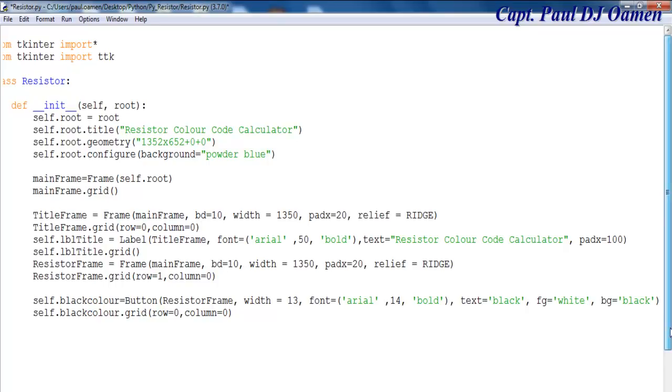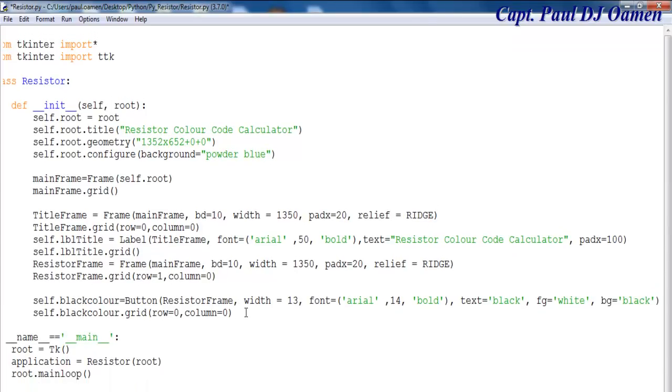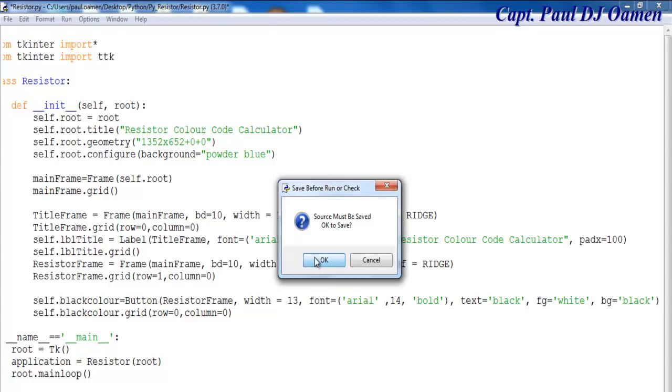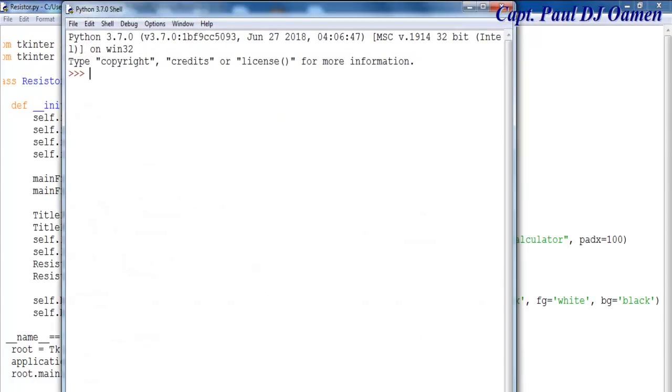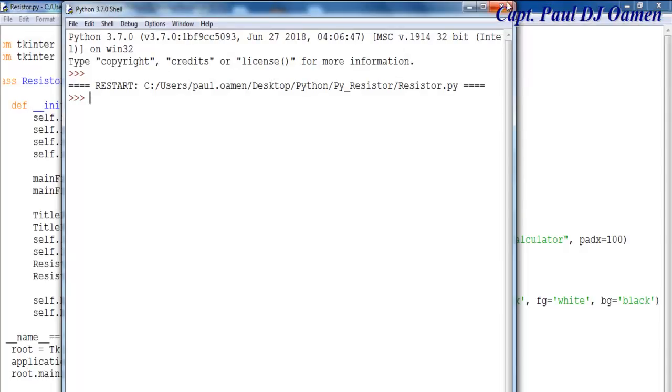So let's run it and see how it's going to look like. Let me move these up so that you guys can see the end of the program for now. So run it and let's see. There we go. That's our very first button there. Okay, in total I'm going to need 13 into 4 places, multiply that, do the math. Okay, that should give us about 52.